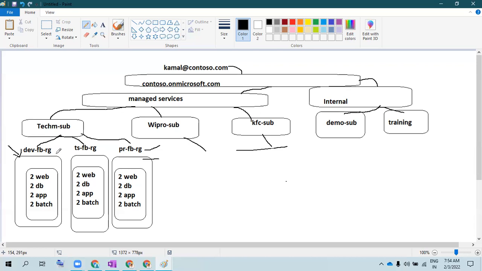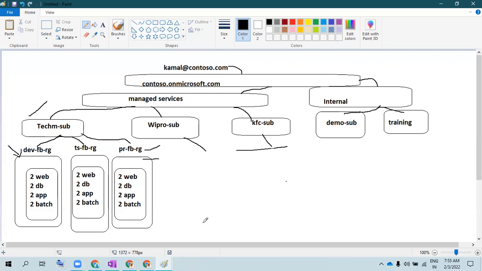I'm going to design your resource groups like this. I'm going to deploy resources like this, and I'm going to design a role-based access control. Josna will get access to production resources. Location will get access to dev, and Jyoti will get access to test environment, and Vamsi will get access to the entire subscription, Tech Mahindra subscriptions, right?